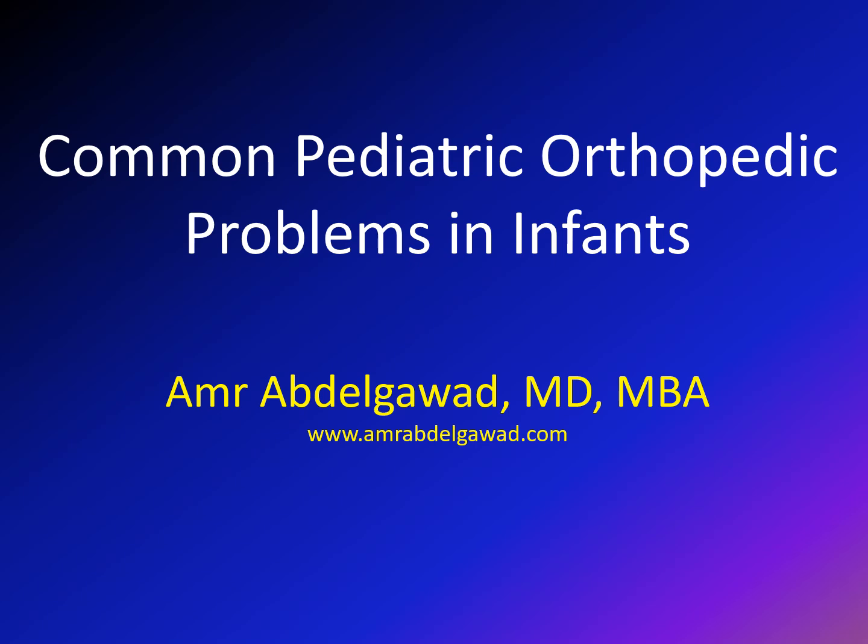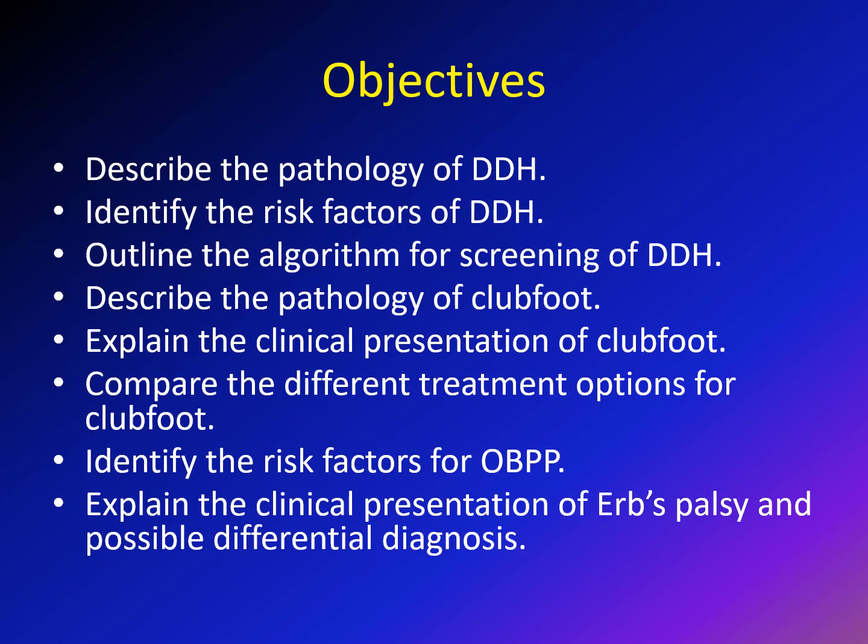Hi, this lecture is going to be about the most common pediatric orthopedic manifestations in infants and newborn. In this lecture, we're going to speak about the three most common things that the pediatric orthopedic surgeon will be consulted for in the infants and newborn, which is the hip dysplasia, the clubfoot, and the Erb's palsy.